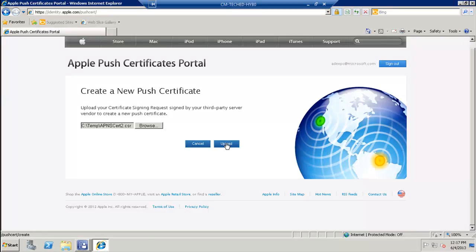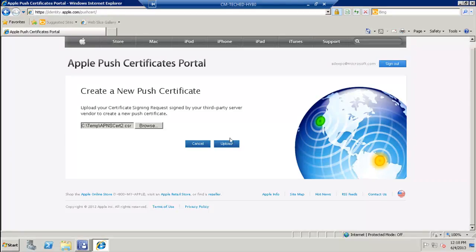Whatever account you use for this Apple Push cert, when you want to renew it in a year, you have to use the same account. Yeah, absolutely. So just to repeat that for the recording, the account that you use to create that Apple Push certificate needs to be the same one that you use to renew it. So you probably don't want to use a personal account. You probably want to set that up as a service ID. Same thing really for that tenant ID that you create, that admin on Microsoft.com. You probably don't want to tie that to any kind of personal account. You want to create that more or less like a service account.